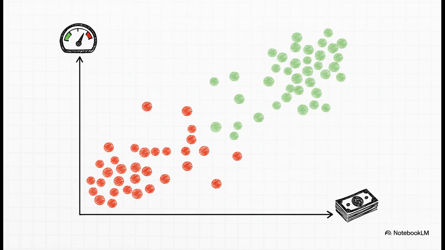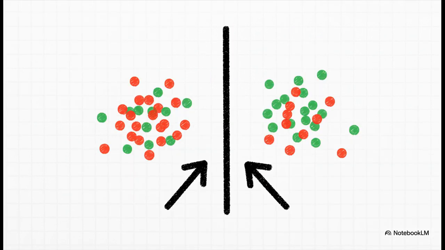Just picture a scatter plot, okay? Every single dot on there is one applicant. Where it is on the chart depends on their income and credit score, and its color tells us if they got approved or rejected. And you know what? Almost immediately, you can start to see these little groups, these clusters starting to form. Now, the algorithm's whole job is to figure out the best way to slice and dice these clusters.